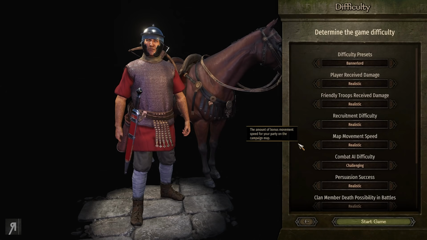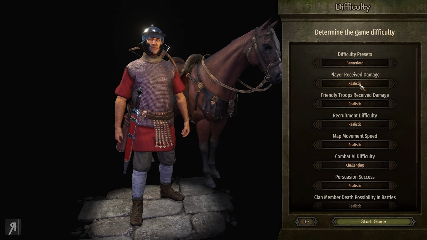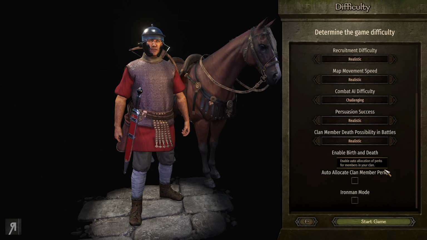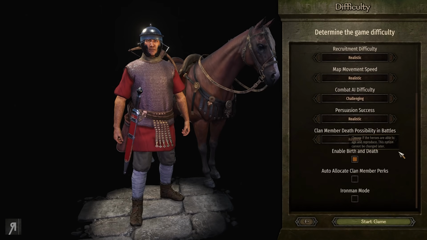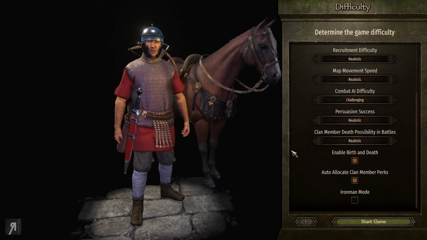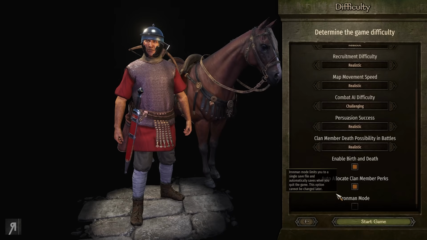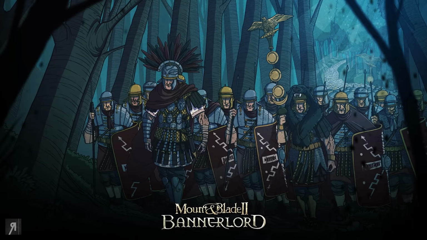I'm not going to be changing the player received damage this time around, because usually when we first start off, I like to play at 50%, because it just makes everything so much simpler. In the initial starter battles, one wrong move and you just get murdered instantly, because your armor is really bad. But I am not going to be changing that this time around. We have birth and death enabled, auto allocate clan member perks, and due to crashes, I don't really want to put on Iron Man mode just in case. Otherwise we're going to leave everything on the highest possible setting, and now let's begin.